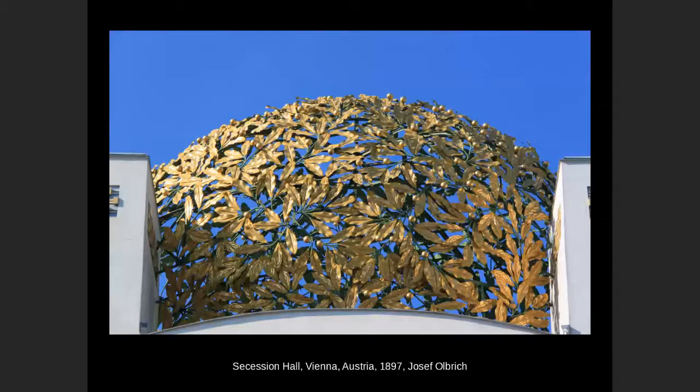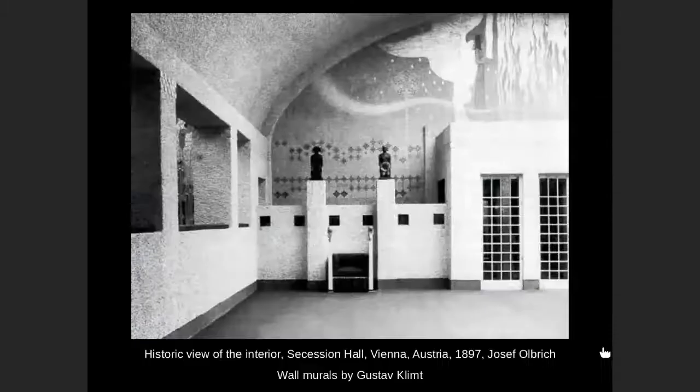The interiors have been sort of partly restored. They were badly damaged during the war from an Allied bomb. So this is a historic view. This was a great loss because the murals in here all across the walls were done by Gustav Klimt, the great artist. I'll talk a little more about Klimt here in a moment. But he was part of the Viennese Secessionist movement. So if you're familiar with Klimt as an artist, the entire interior was his work. And there are images of this that exist, like this one here. So we kind of know what it looked like, but it was all destroyed, unfortunately, during an Allied bombing.